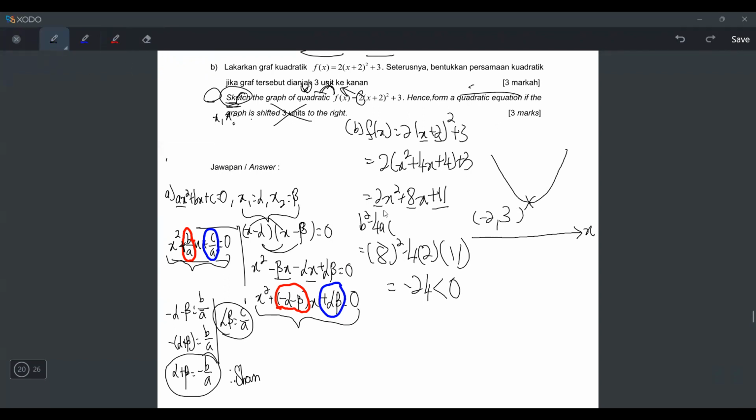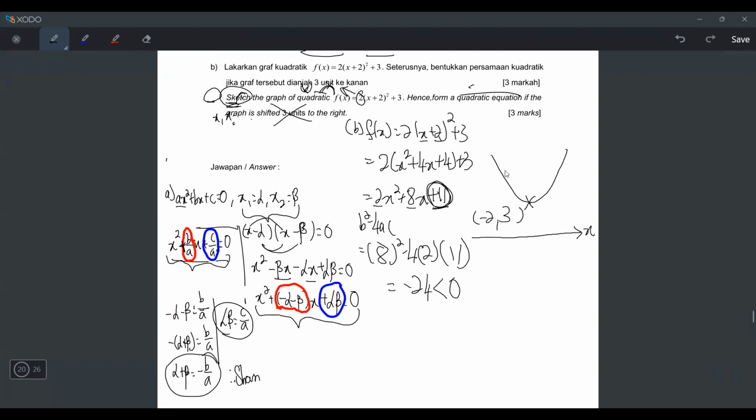Okay. After I do this, this is step 2. Step 1 is drawing the shape. Step 2 is this. Step 3 will be the, okay, I already know it's no roots, right? It means that there will be no x-intercept, but there is still a y-intercept. So I should know the y-intercept. And what's the y-intercept? It's this, okay? It's the c value, which is the 11.